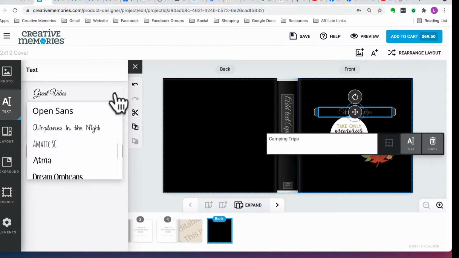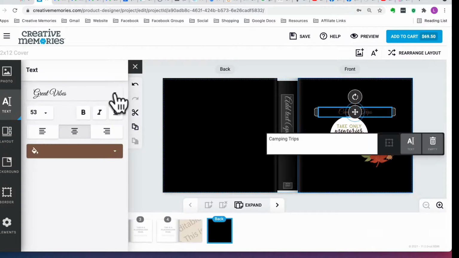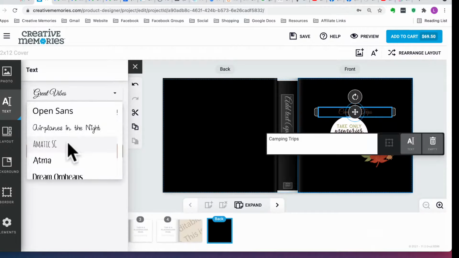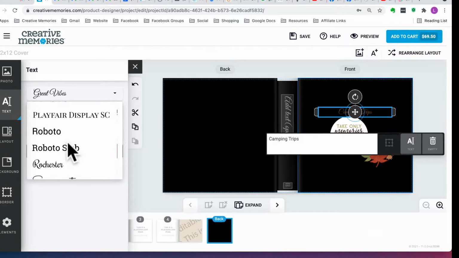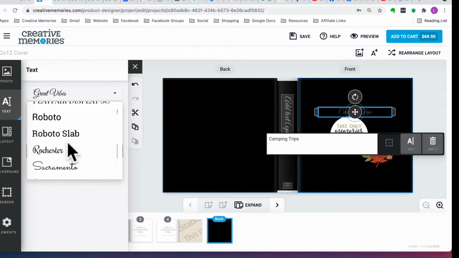There's a little down arrow next to the text, and you scroll through. So you'll notice that some of these fonts are easier to see on an album cover than others are. And that's kind of what I decided to do when I selected the font for my albums.